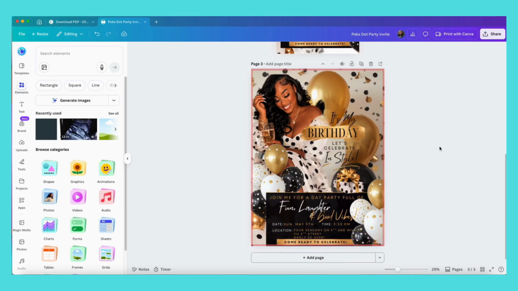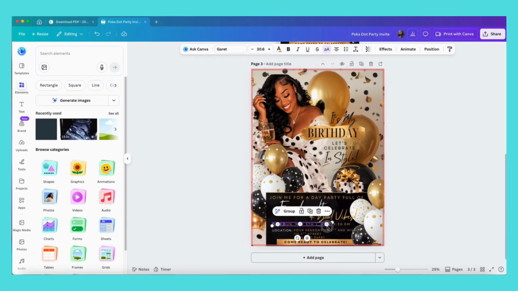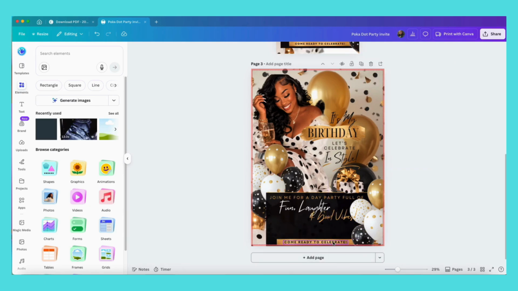Now, like I said, this is going to be for the welcome sign. So you don't need all the date and time stuff. This kind of stuff you can simply select. We're going to delete it. Delete.